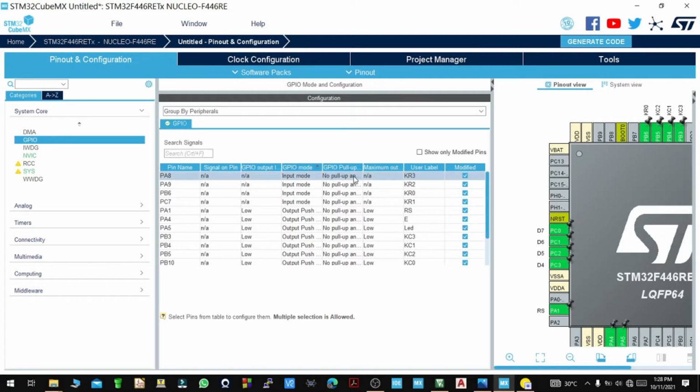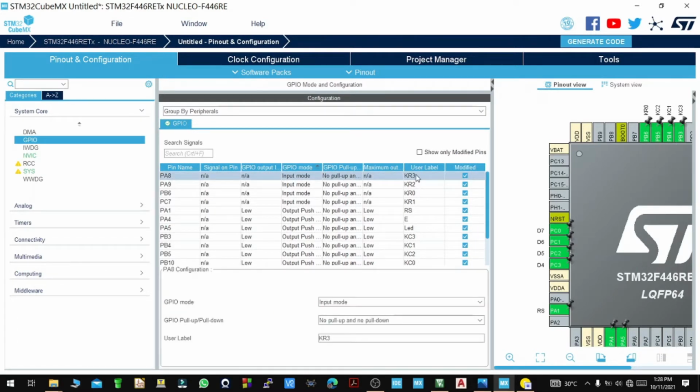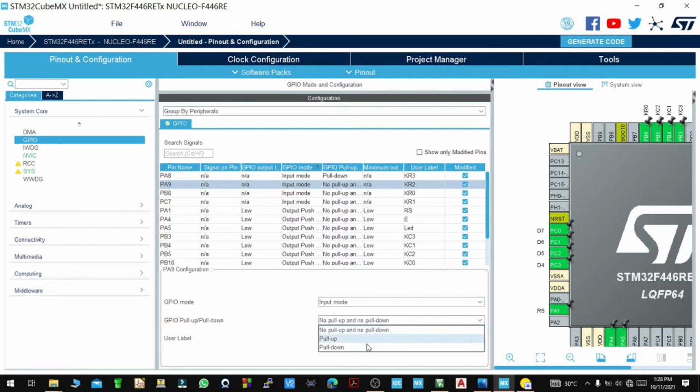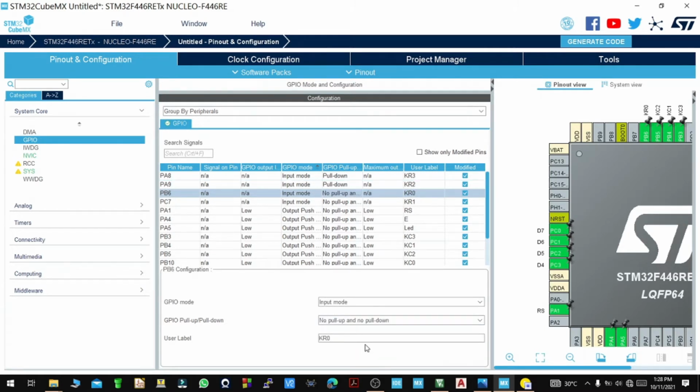Then for the KR, that is the row, you configure all these pins to pull down as you enable the pull down resistors.